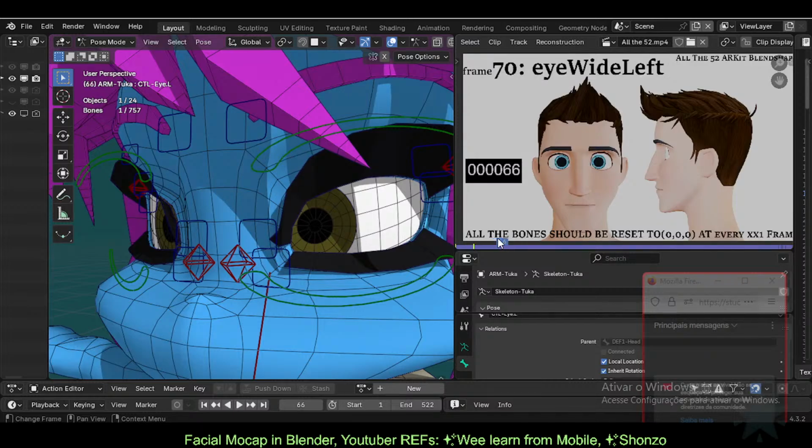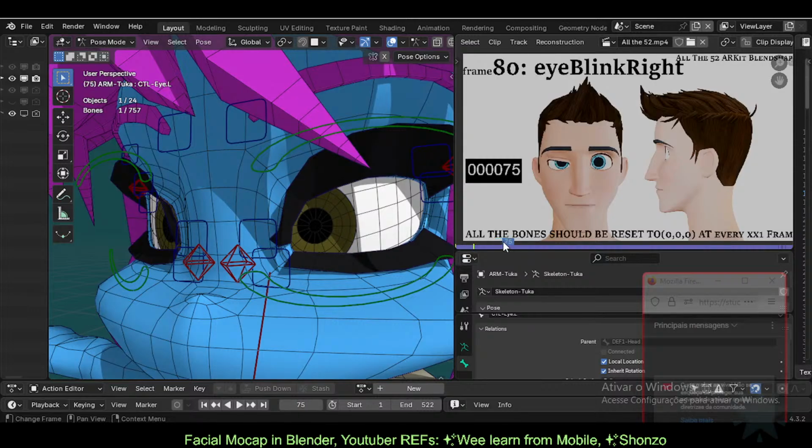So it's the orbicularis oculi muscle, but only from the bottom, right? Then we have eye wide left, oh, expansion like a surprise. We could do this squint for up and down, I believe.